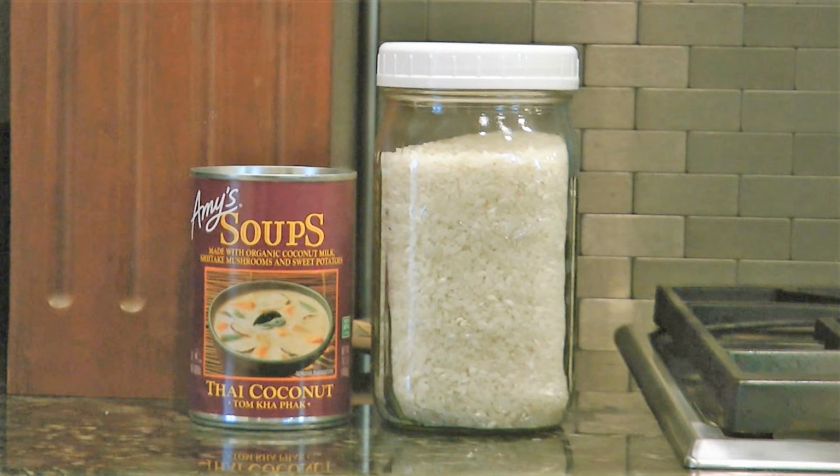You need to make sure that you're checking the dates, because a lot of the mixes are not going to store for very long term. You'll need to use them within maybe a year or two. That's just the nature of mixes, whether they're made gluten-free or not. The mixture of additional ingredients begins the countdown, and when the very first ingredient goes expired or out of date, that's when it is all of it. It doesn't matter if it has rice in it, if it also has oil in it, because the oil is going to become no longer safe and good to eat. Well, the rice would be fine.